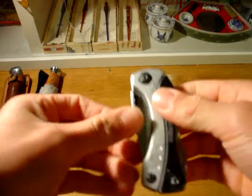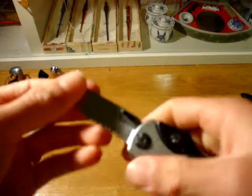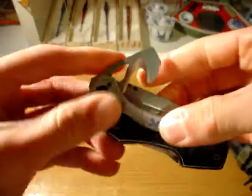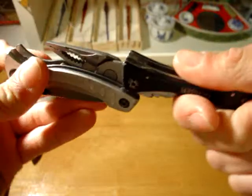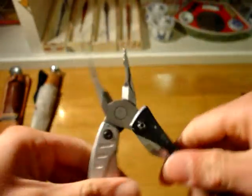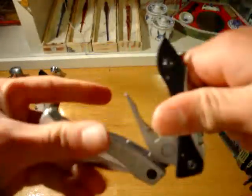I have the Gerber Crucial, which is my skate park knife. Every time I go to the skate park, I'll just throw this in my first aid kit. So this comes in handy a lot. I bought it used, obviously, but it's got some markings on it. It's like half of somebody's name. I buy all my knives used, but it doesn't matter as long as they're in good shape. Yeah, this has seen a lot of use on my skateboard here.